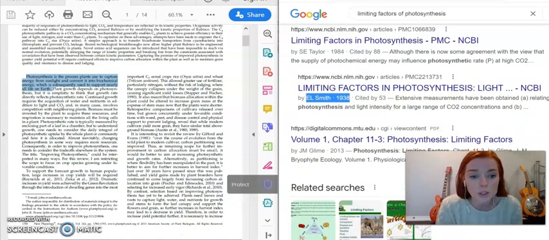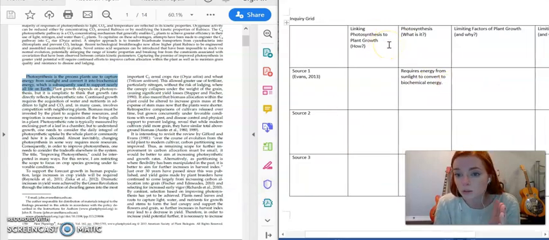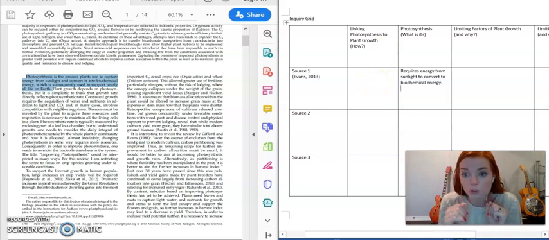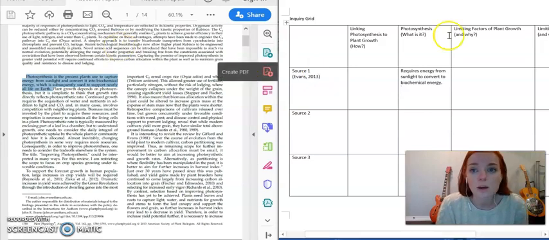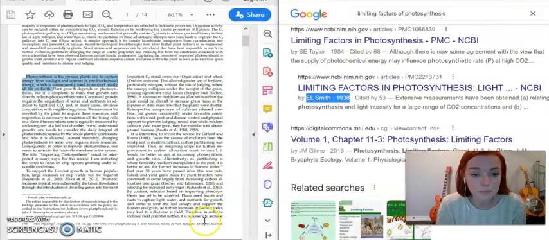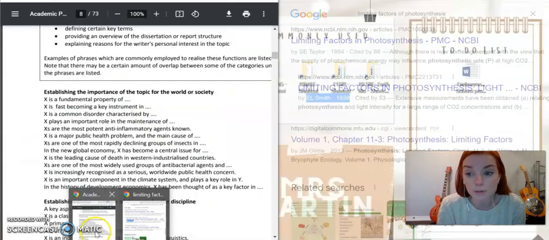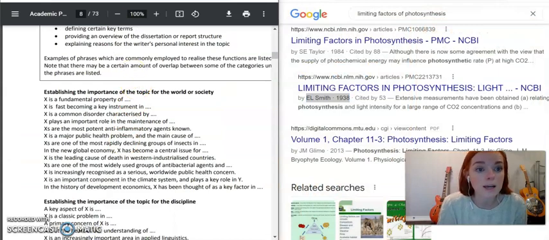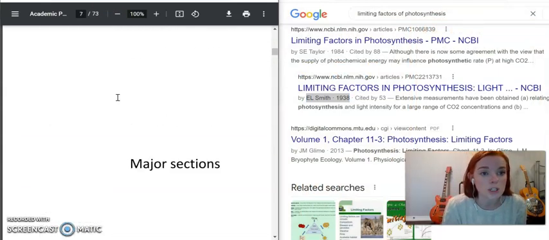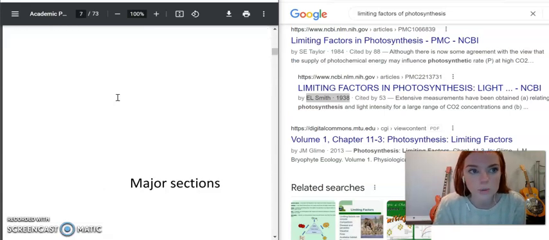And always relate back to your inquiry grid. What am I actually looking for? How am I going to take down the notes? Make sure that you're not directly writing in your rationale looking at a website. The last thing that I want to point out to you guys is if you go into Google and search academic phrasebooks, that looks like this. I searched academic phrasebook PDF, and this was, I think, one of the first ones.